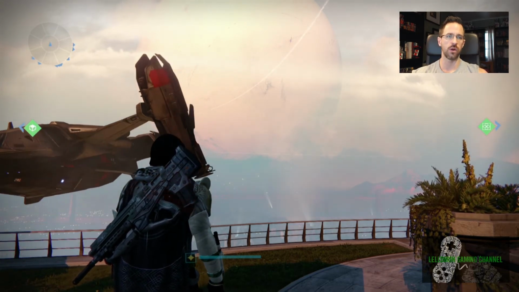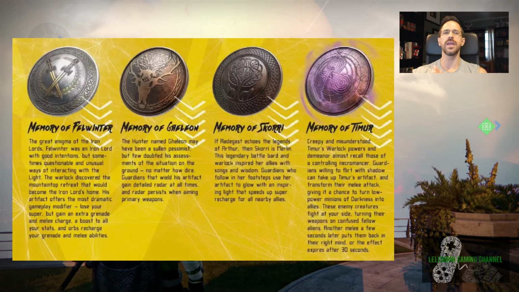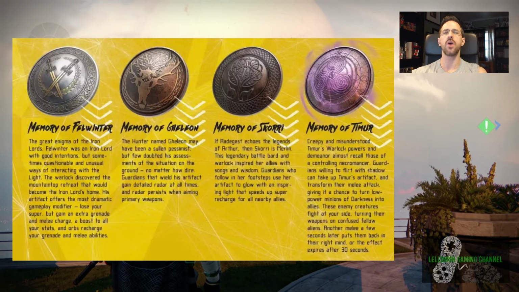Now, the next 4 are going to be fantabulous. The first one's the Memory of Fellwinter, the great enigma of the Iron Lords. Fellwinter was an Iron Lord with good intentions, but sometimes questionable and unusual ways of interacting with the light. The Warlock discovered the mountaintop retreat that would become the Iron Lords' home.